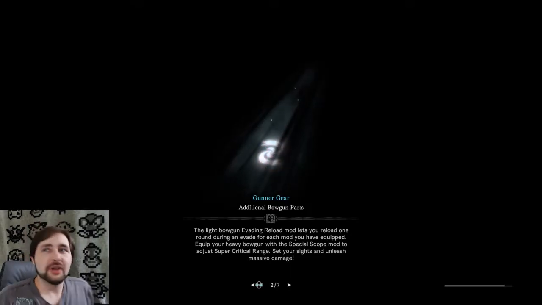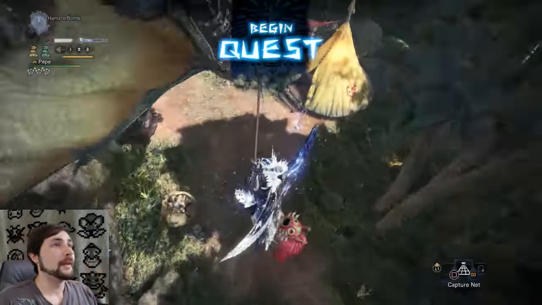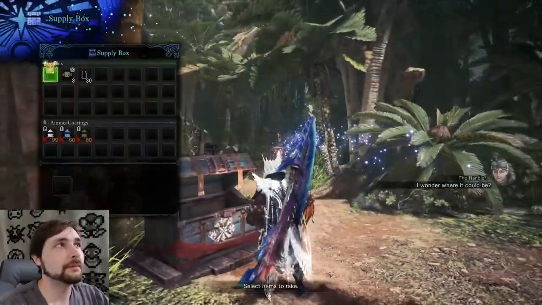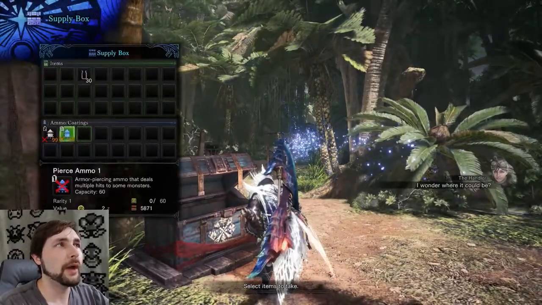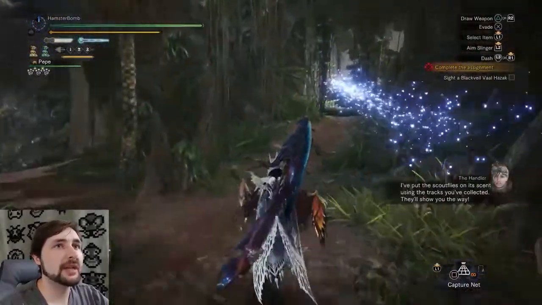It's gonna be so weird fighting him in the Ancient Forest. This is also Matt's favorite Elder Dragon in this game. He loves Vaal. Wonder where it could be. Put the scout flies on the scent using the tracks you collected.